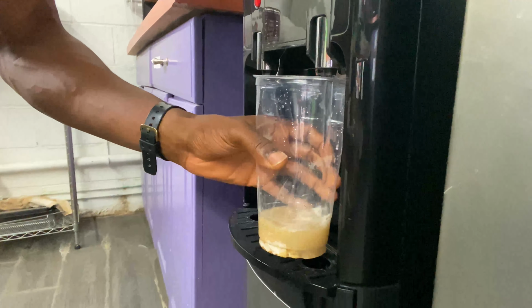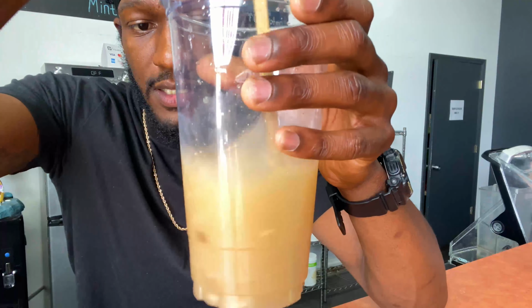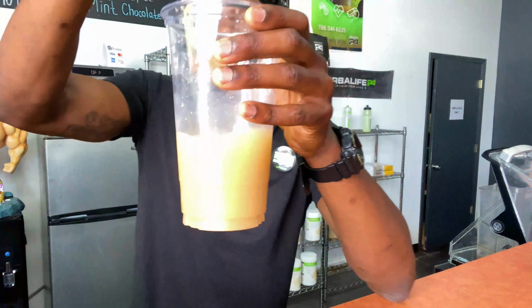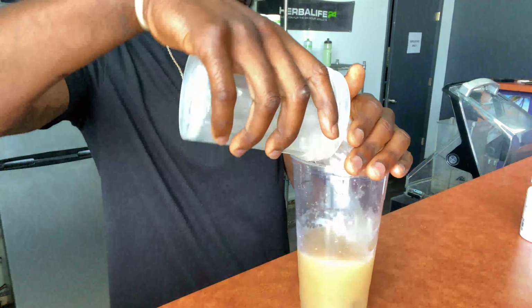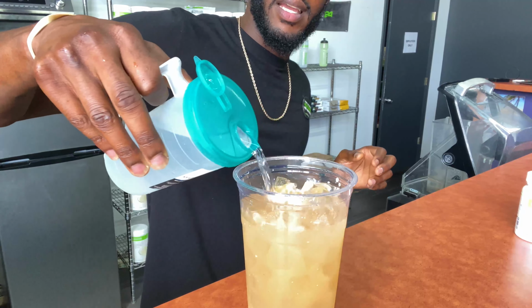So I'm gonna go ahead and take you guys to the water station. So y'all get ready for the ride. There we go. So I'm gonna go ahead and just fill it up about 1/4 of the way. And blending this guy all the way up. Okay, we're activating the supplements here. Okay, now you wanna make sure that you blend it thoroughly. Okay. There you go. And I'm refreshing it up here with some ice cubes. Supplements into our loaded tea. What I like to do is also balance it with H2O. Just like that.